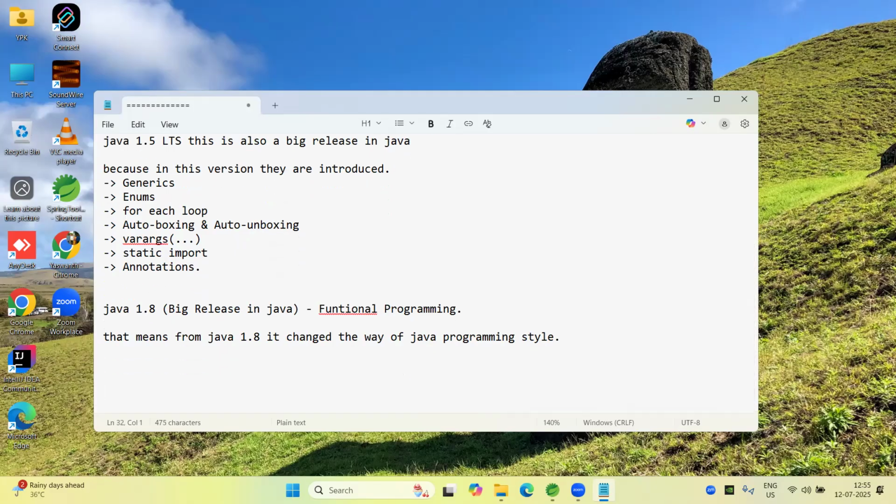After that, they released Java 11, Java 17, Java 19, and so on.